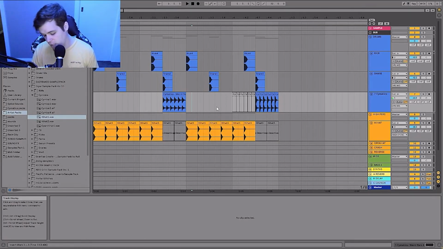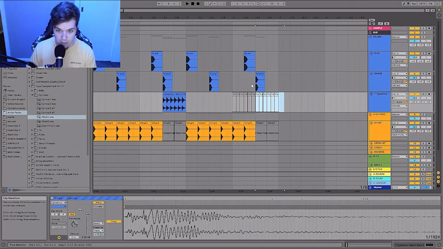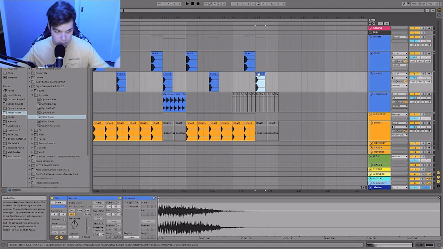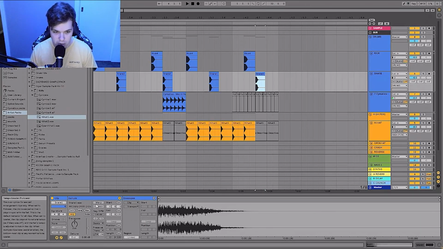And I kind of want to show you how you could even do fills with sounds that you don't even have to add anything to, right? So, like, say we didn't have these fills at all right here. We just had this snare hit. What could we do? Let's make a fill with just the snare. And I want to do that by stretching this bad boy.